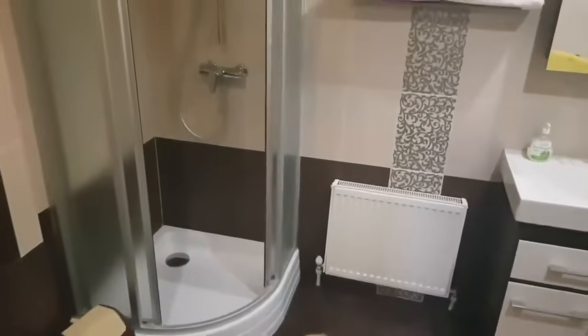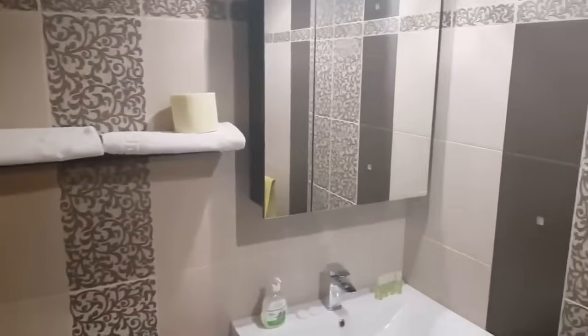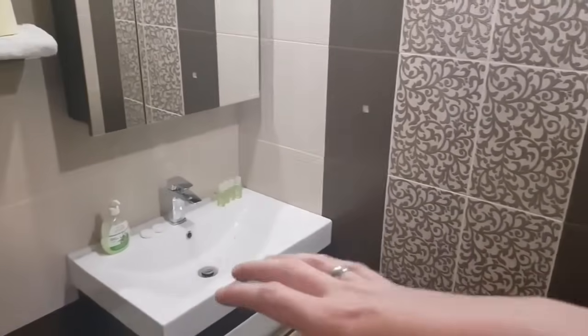I mean, this is a lovely bathroom. Very modern bathroom as well. Not something I was expecting inside this cottage. I was expecting it to be like a wooden one, but it's really nice, really nice. The tiles are lovely, really modern sink, lovely shower. I'm a tall lad, we need a big shower. And yeah, let's carry on going through.